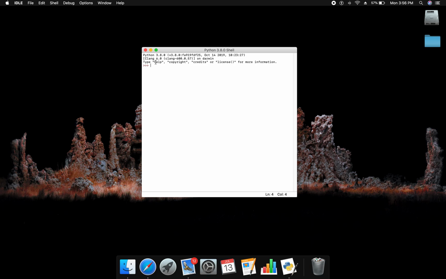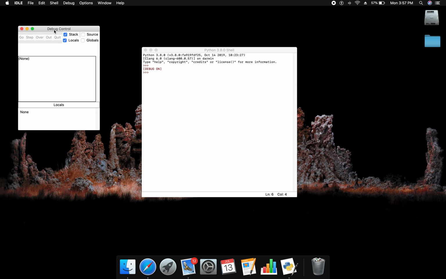Now you'll find an option in the top window called Debug. Click on that, and under Debug you'll find four options. Go to the Debugger option and click on that. You'll see Debug Control, and just to make sure it's switched on, it'll show here "Debug on". That means your debug is on. Switch on Globals and Source so it shows everything you have. As you can see, this is the local and this is global.